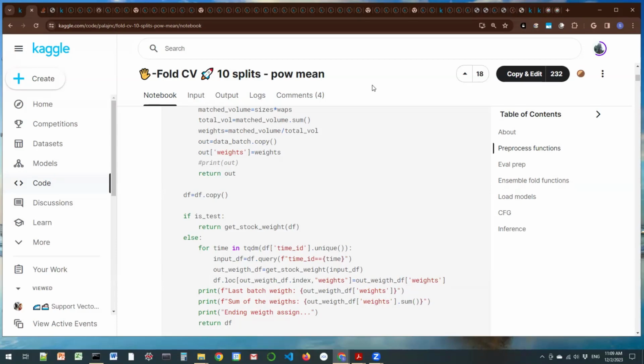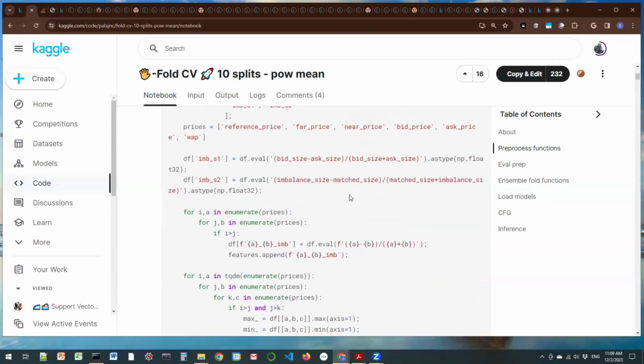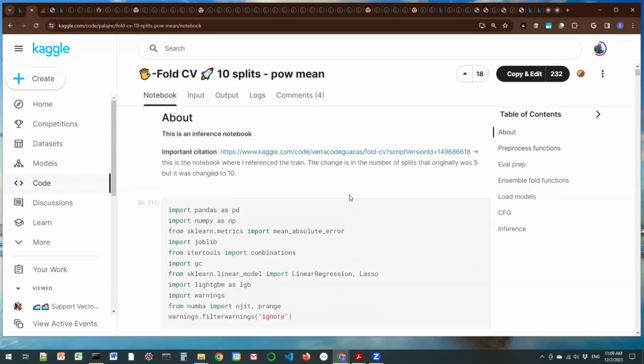As I went through previously, and as Steve also mentioned, they're not going to improve your score. They're just going to give you better CV. So using that in my model didn't give me a better score. When I ran it on the test set, my score was slightly worse, but it's a better, more robust validation scheme. The validation scheme that at least the original 5-fold CV guy used was incorrect because there is overlap between the training and validation set. I don't know what this guy has done. I have to check.